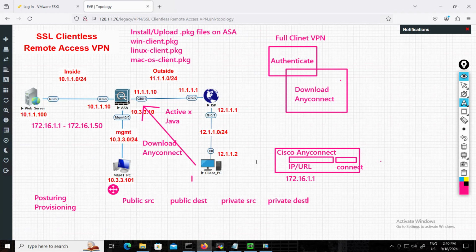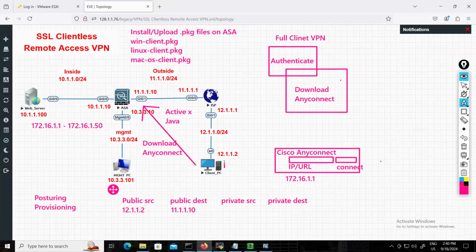Why? Because once the client has received the IP, the traffic will be generated from 172.16.1.1 and the destination will be 10.1.1.100. So according to the ISP, what will be the communication? That communication is going on from 12.1.1.1 to 11.1.1.10.